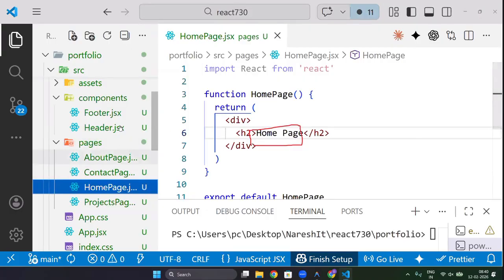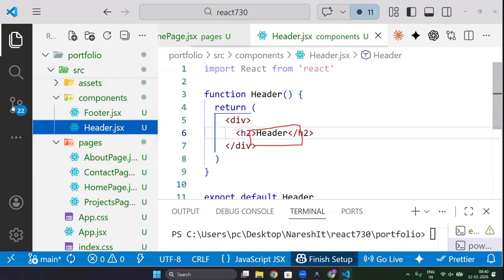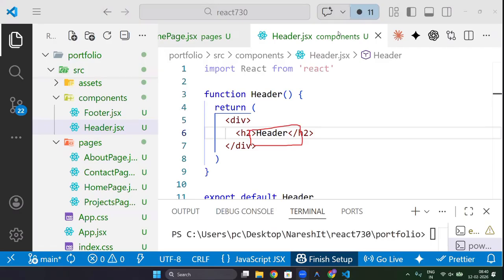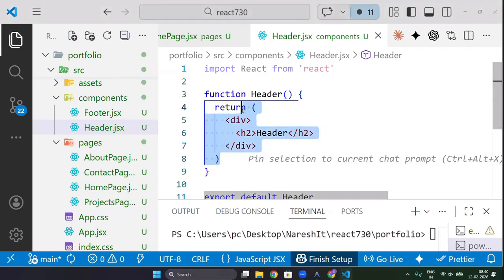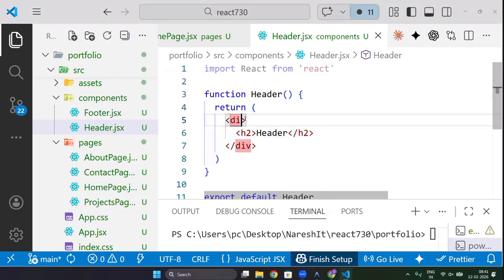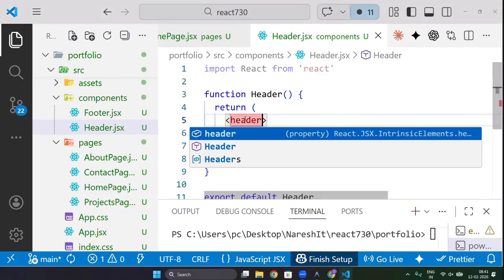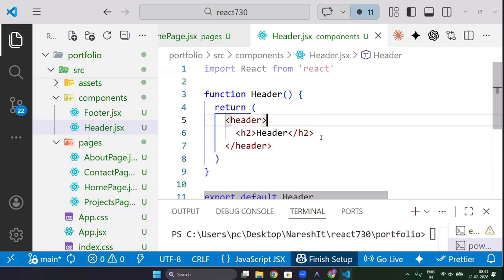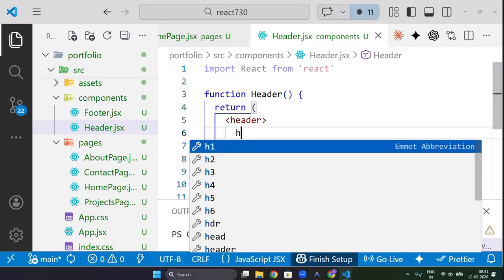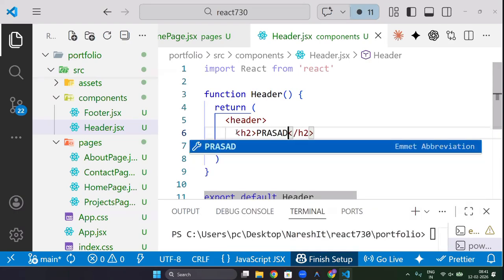Now let's go here. Home page. So first the header. I will go with the header. Now, sir, let's do the header first, quickly. I think everyone knows Tailwind. I'm doing it. Header. H2. Prasad.